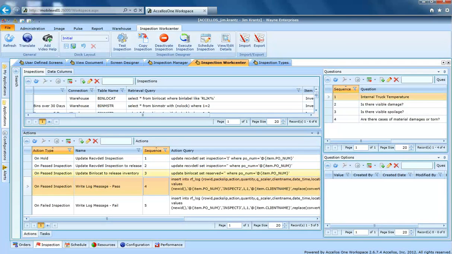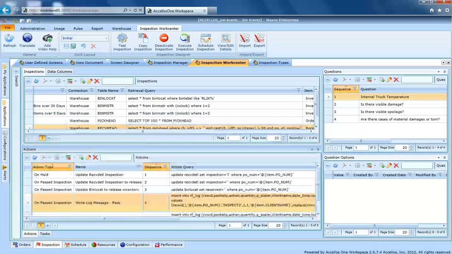So that's a fairly standard application that we see for AccellosOne Inspect. Ask a simple question as part of your integrated receiving, picking, shipping process, and then come back and ask some more detailed questions that are more suited for the questionnaire through the tablet or through the work center. I mentioned earlier that we take a look at these external inspections. So we'll take a look at a use of an external inspection in the WMS.